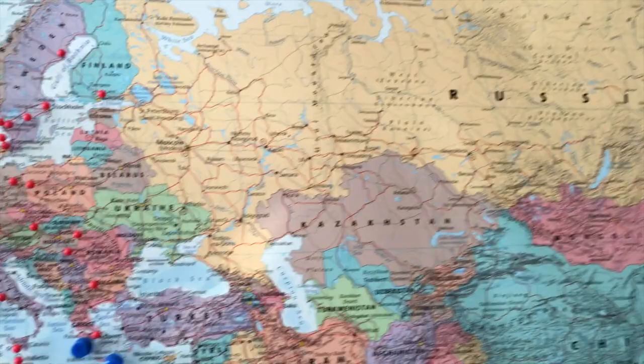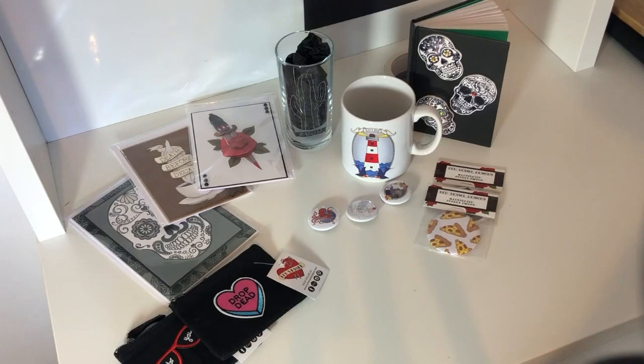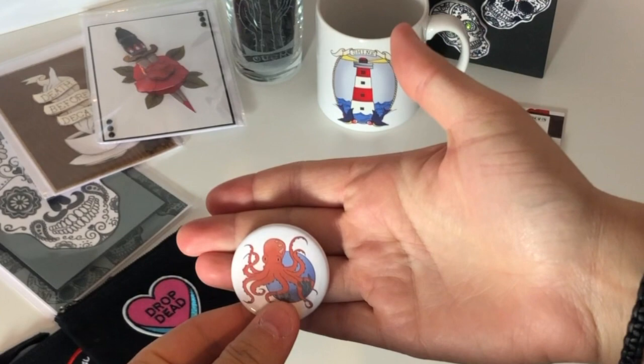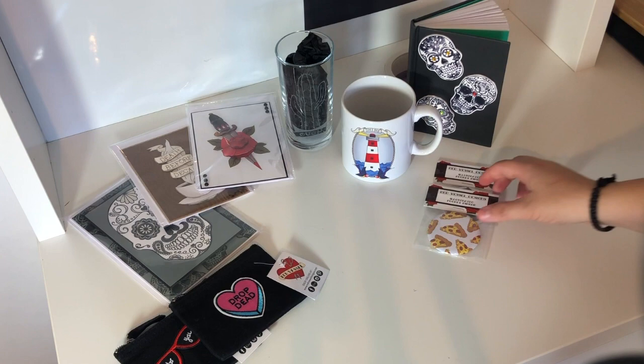It's really exciting. And I just want to let you guys know that I've got a sale running on my shop. I'm just going to show you a couple of the items that are in the sale. I'll start with the cheapest item, which is our pin badges. In total, I've got 5 designs at the moment in the sale, and they've all gone down to like 50p, so they're a right bargain. So here's the cute little octopus, the bottle design, I think I've only got 2 or 3 of these left, and the llama, which is always a popular one.